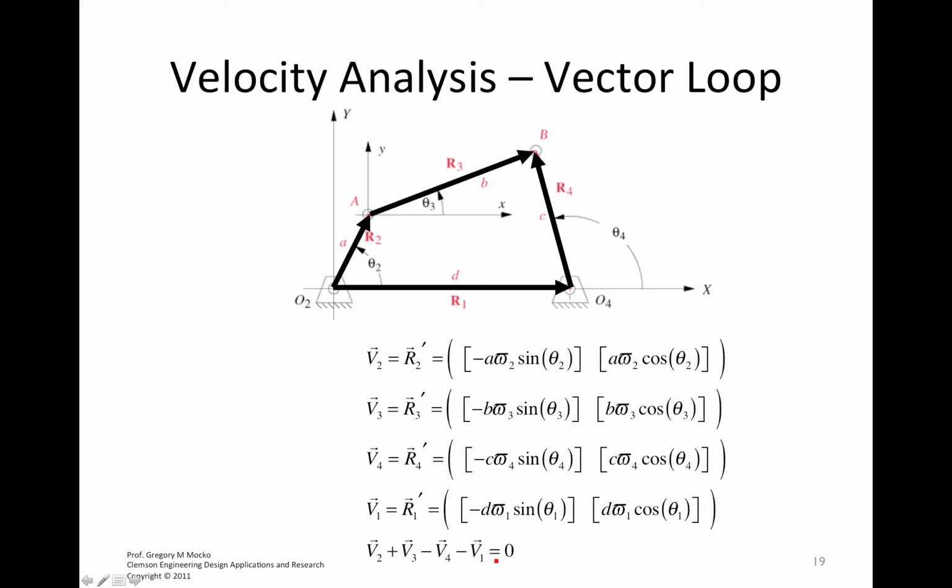So similar to the motion analysis, what we're basically saying is these links can move in space, and the net displacement in this vector loop is 0. And the links can move in space at a rate, and when we go around this link, the net velocity is 0. So this is the velocity vector loop equation.